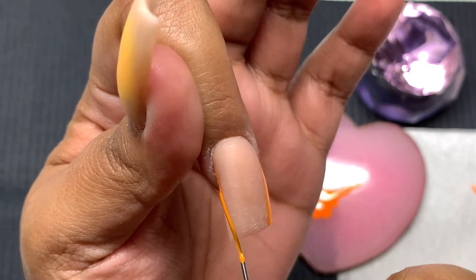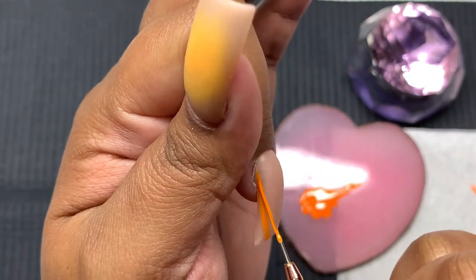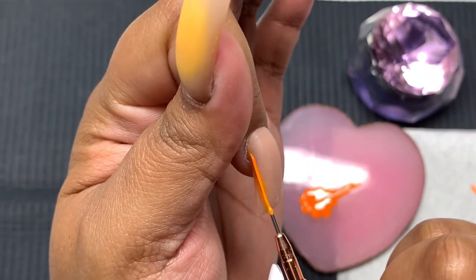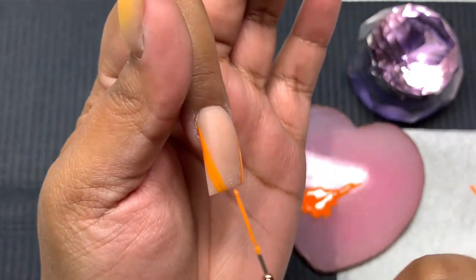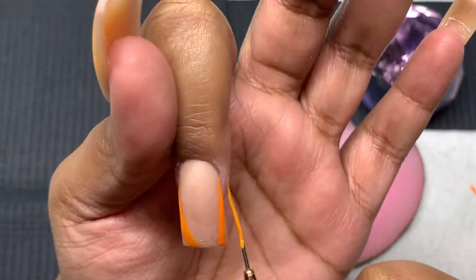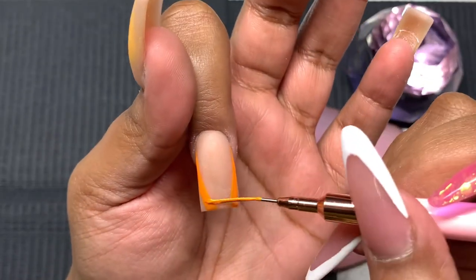So I'm going to be doing a little Frenchie here. We will be working with oranges, as you can see in this design. I wanted something kind of like creamsicle. I can't say that, but yeah, I wanted something with creamsicle vibes.